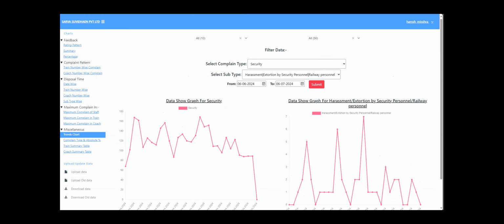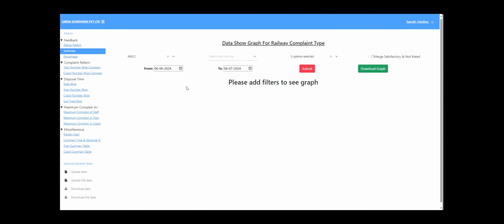Similarly, using similar steps and applying filters, we can generate graphs and tables for different kinds of data that is available for us. Let's go to the summary section and let's see what we get there. We have RNCC station selected over here. Let's select 2 or 3 more stations. We can select all over here as well, but for now we are selecting these 4 stations, and then we can select specific trains, but for convenience let's select all over here.